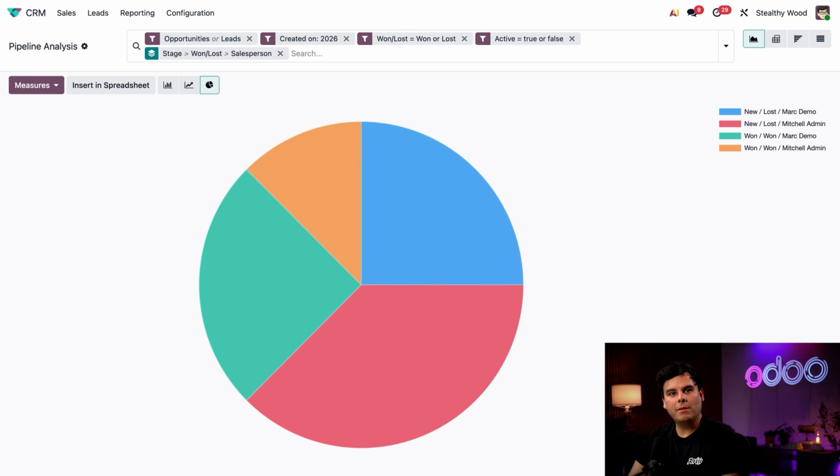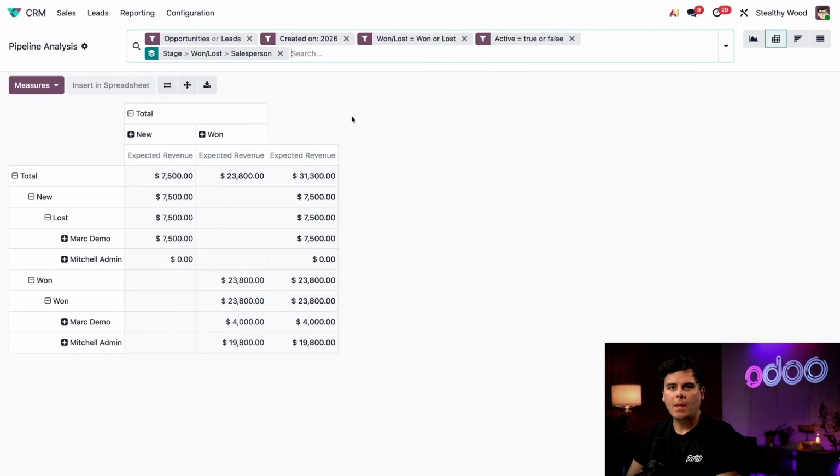But say that you want a completely different view. Odoo has you covered. Next to the search bar over here, you're going to find pivot, cohort, and list views that we have right there. We're going to click into pivot view. All right, so the pivot view lets you look at the data from different angles. Using the groupings you defined in the search bar, you can further refine the data with more search terms in each column and row. This view can be helpful for arranging data so that you can drill down and answer specific questions, such as which salesperson is performing best at a given location in the first half of the year.